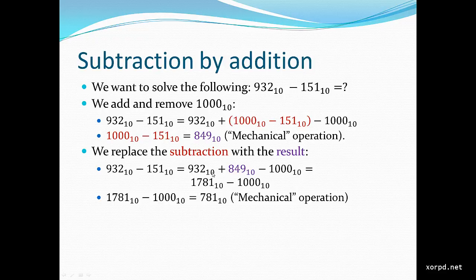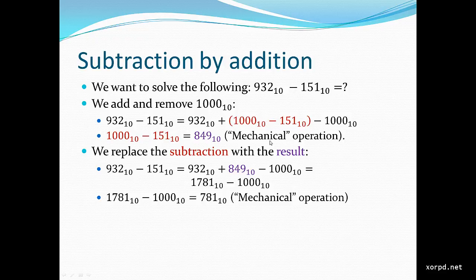We add these two numbers. We will have to do it vertically the old way, and we get this number as a result, 1781. And subtracting 1000 again is going to be a mechanical operation. We just remove the 1 in the end. And this is pretty magical. So instead of subtracting those two numbers, which could be pretty hard, we just turn this equation, or maybe exercise you could call it, into two mechanical subtraction operations and one real addition operation.